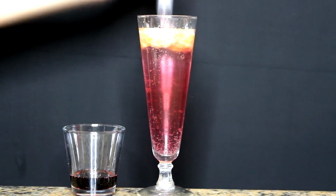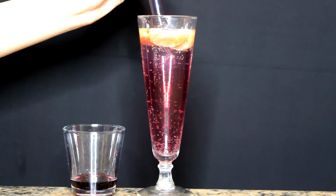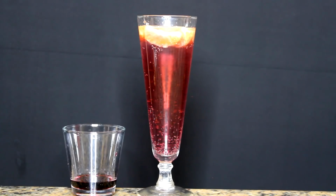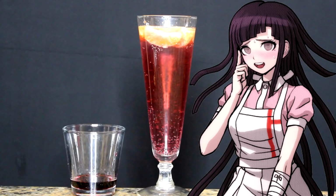See, this drink item was specifically from a cafe in Japan, and I thought that was a really cool concept. You can have fun, use the syringe, and put the syrup in the drink yourself. How cool is that? Very cool. And the grape complements the orange. Very good. This was a very yummy, very delicious drink.